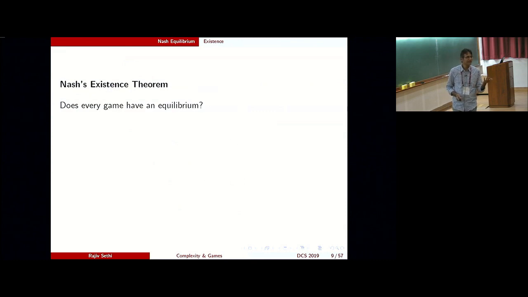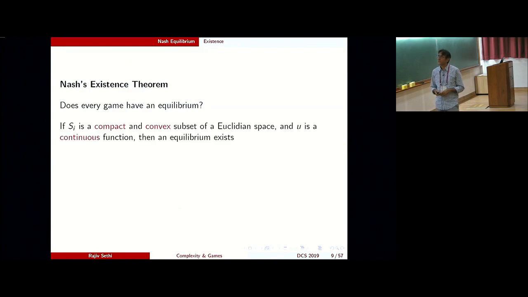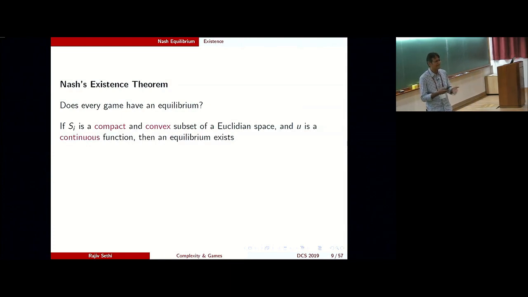So very quickly, this is really what we mean by Nash's theorem. Nash's existence theorem is that every game, under certain conditions, which includes just about anything that you can write down in an applied setting, has a Nash equilibrium. And basically, the conditions are, if the strategies of the players are a compact and convex subset of Euclidean space, and the payoff function is a continuous function, then an equilibrium exists. These are very easily satisfied. And the reason why the strategies have to be compact and convex subsets of Euclidean space is if you allow for mixed strategies.